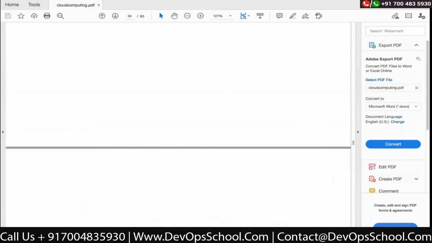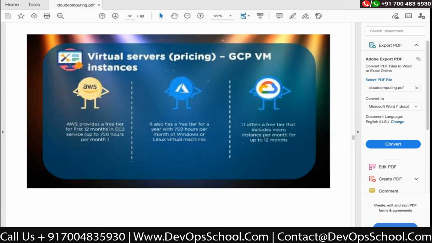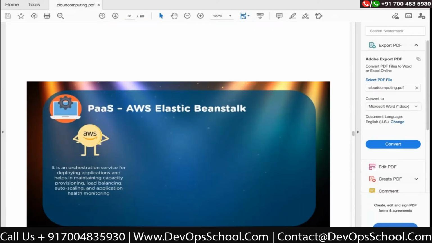So if you have another VM machine or other things, how do you compare them? It shows what is used as a platform as a service, and if you talk about infrastructure services, what the services are. So it's a comparison between the three vendors, which are the most widely used. These three vendors occupy almost the whole market, so this is a very good way to approach all the vendors.